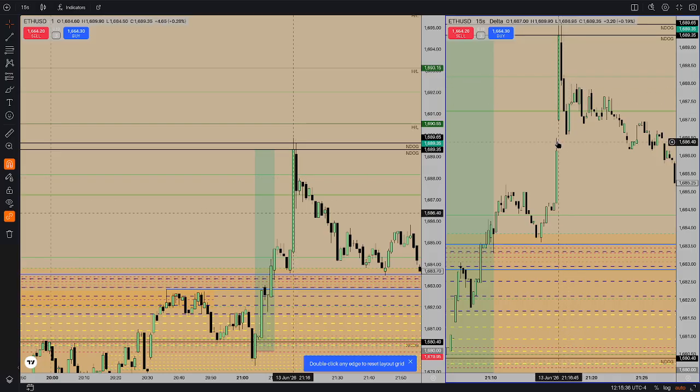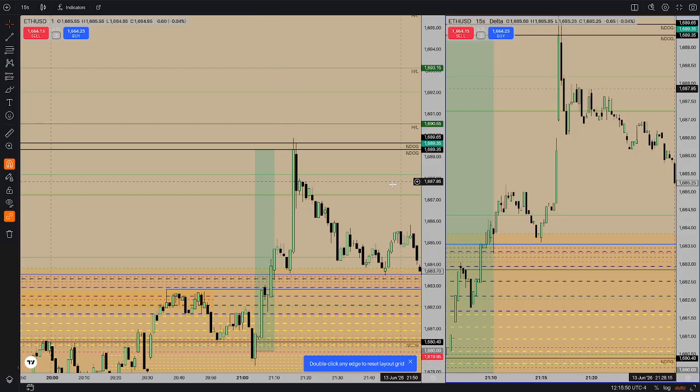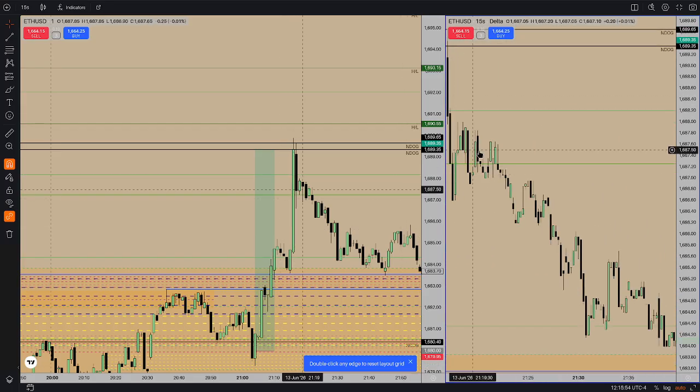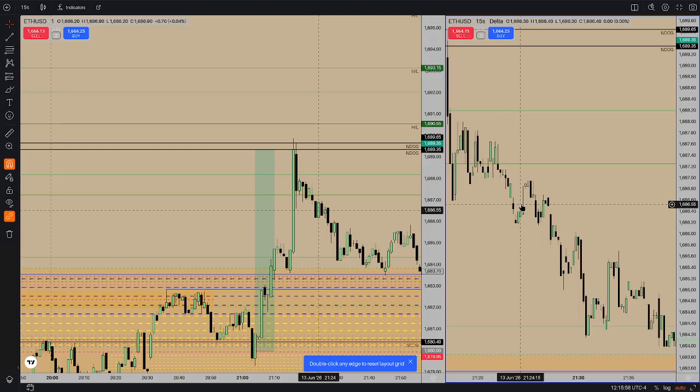In this particular PD array, with the volume imbalance here and this particular CE, the price is trying to cross the consequent encroachment, but it's failing. And this particular quadrant area, it actually rejected from it, right? It was trying to move up, but got rejected heavily from it and moved downwards.